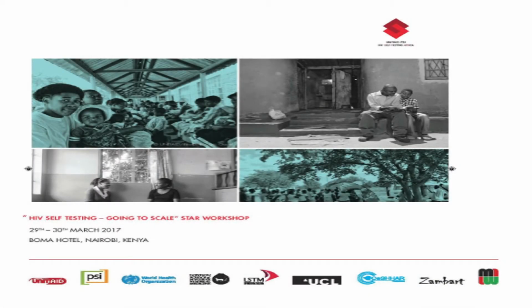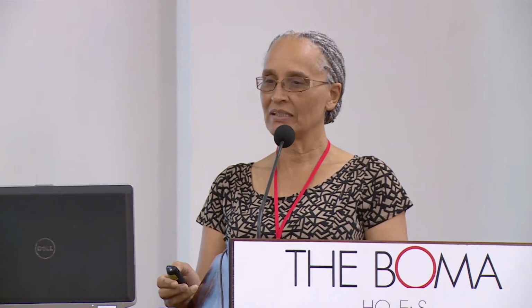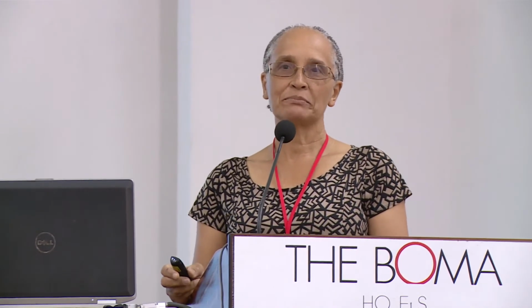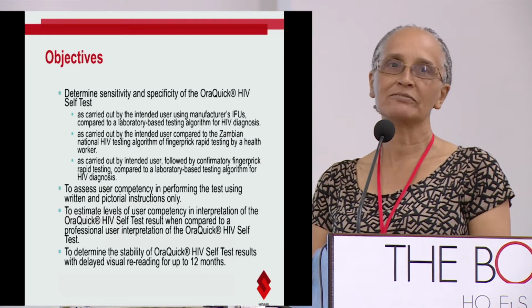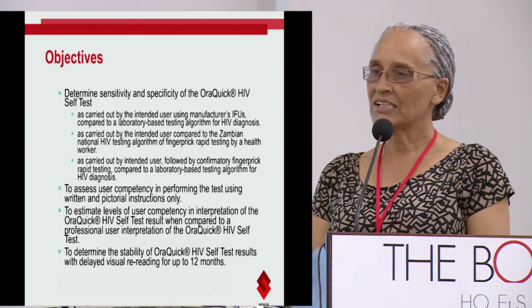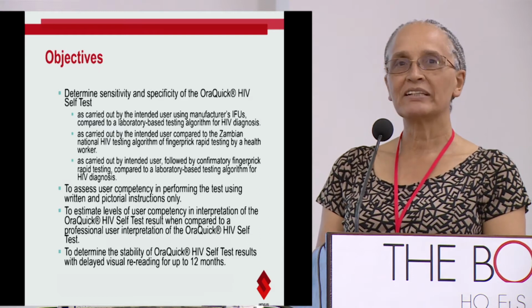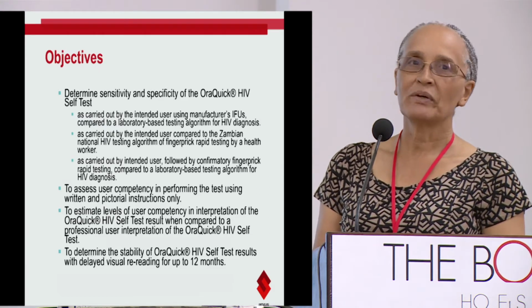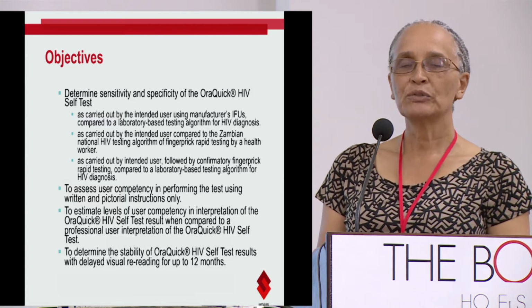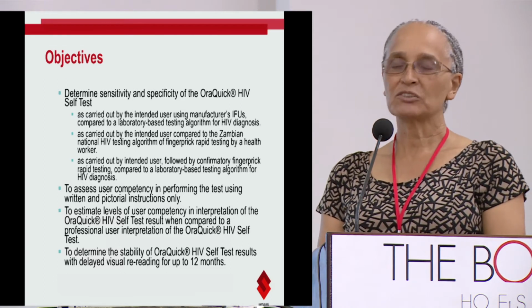I'm going to give you some interim results of the clinical performance study that we've been doing in Zambia. The objective of this study was to determine how well a user is able to use this oral self-testing kit, comparing the results they obtained with a laboratory-based testing regimen. Also looking at the agreement between the results obtained by the user in the field and those of a professional user using the rapid diagnostic test as in the Zambian algorithm, as well as comparing the three.